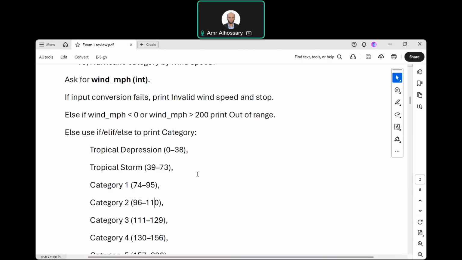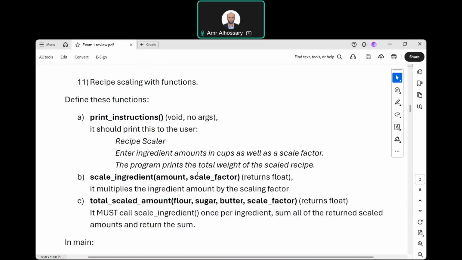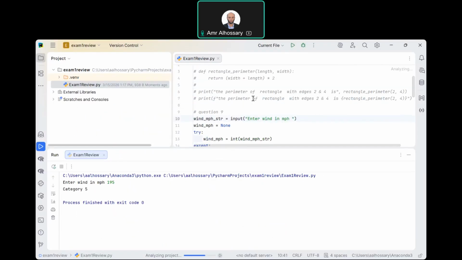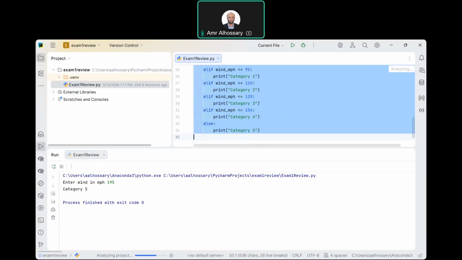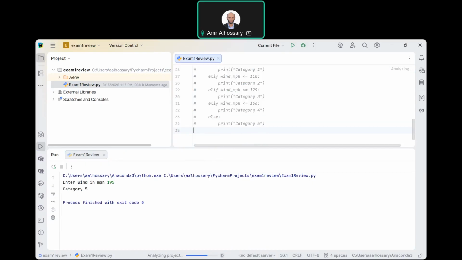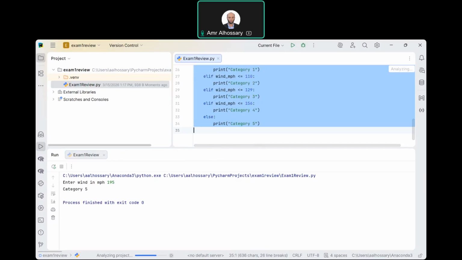This was question number 10, finished. Question number 11. That was question number 10, not 9. Okay, and we will comment this out by clicking Control and slash. In your IDE, this option may be different.